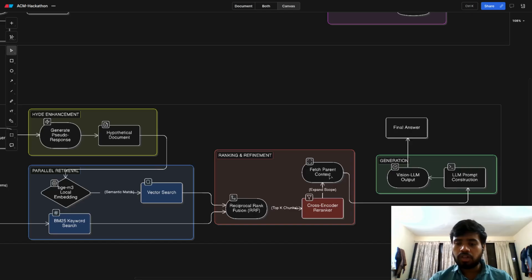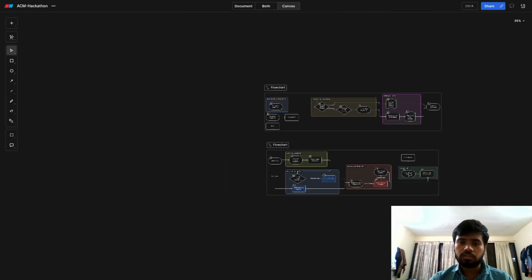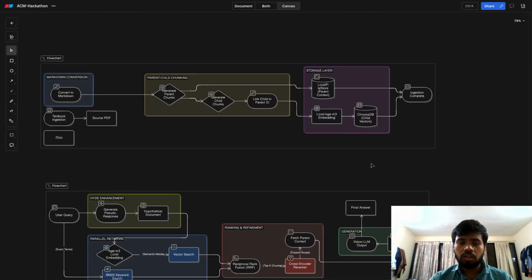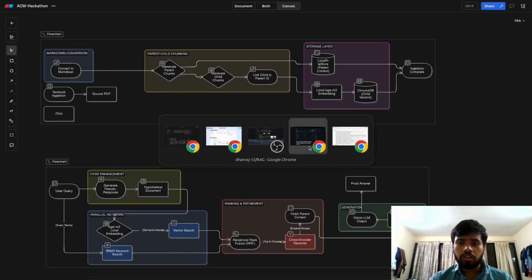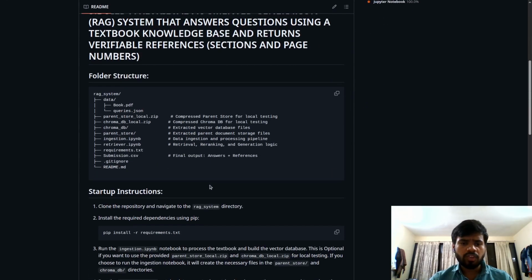So we fetch and deduplicate the parent chunks and pass them as context, in which we have the page number, section name, chapter name, all the citation details, and the context of the full chunk, along with the specific child chunk in which we got our results, to the LLM, and then we construct our final answer. So that's the overall architecture of our RAG system, and that is how much we have implemented till now.